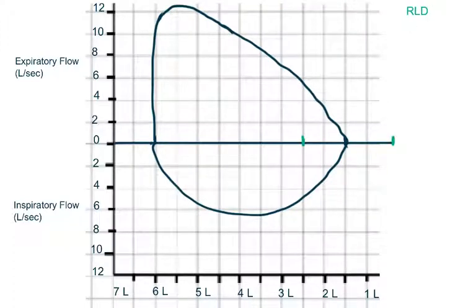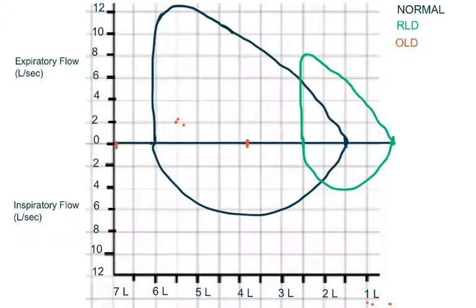In restrictive lung disease, there is a restriction to lungs expansion. So the lung is shrunken and the lung volumes are reduced, but there is no obstruction. So the shape of the loop will be same, but its size will be smaller. Also, in restrictive lung disease, the loop is shifted towards the right. That's because the lung volumes are lower than normal. For example, in this case, the residual volume is 0.5 liters instead of 1.5 liters, and total lung capacity is 2.5 liters as compared to 6 liters.